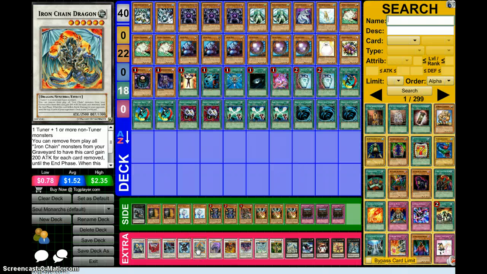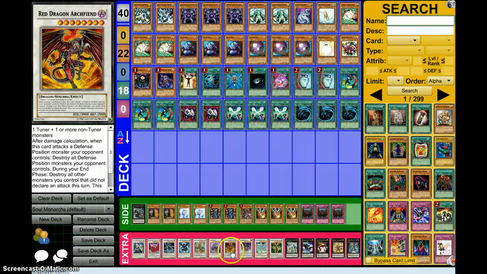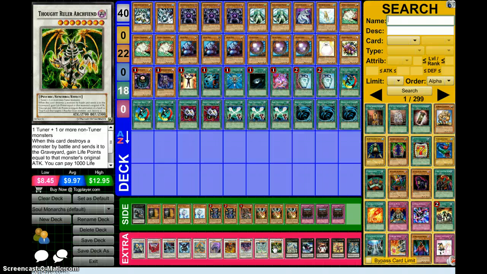We have an Iron Chain Dragon. He's pretty good, except against the Light Swarm matchup. This card is very, very bad indeed. Mistwurm, I go into Mistwurm maybe once or twice. Red Dragon Archfiend, just to get rid of those pesky tokens off the field. Yeah, you need to get rid of those tokens off the field. Scrap Dragon, popping those really big, really nasty cards. Stardust Dragon, y'all know why. Thought Ruler Archfiend, just to get more stuff.